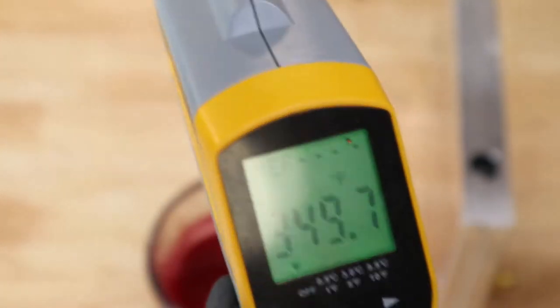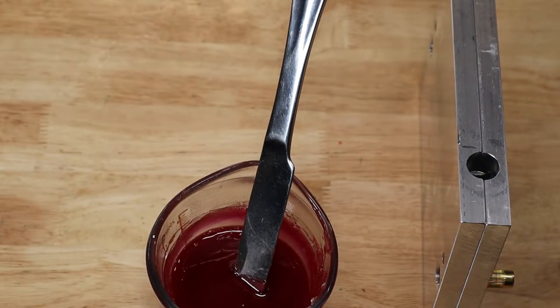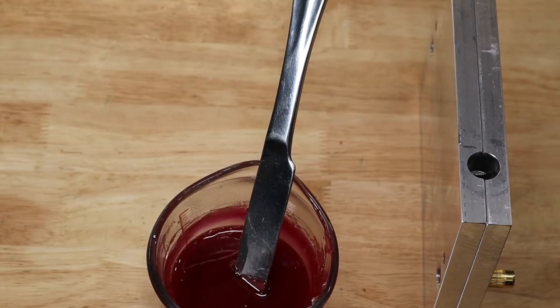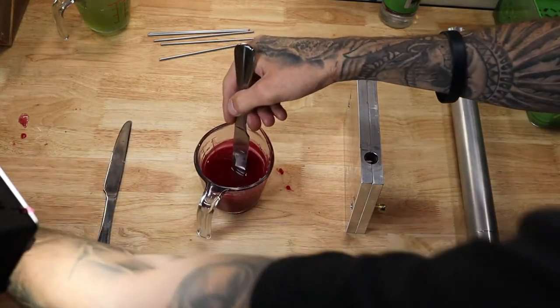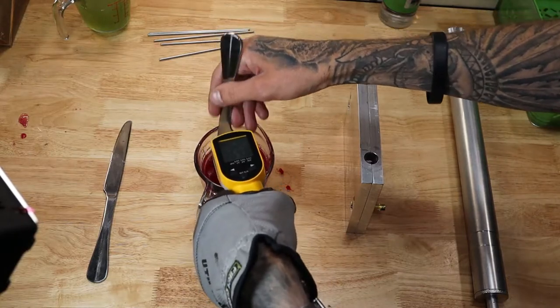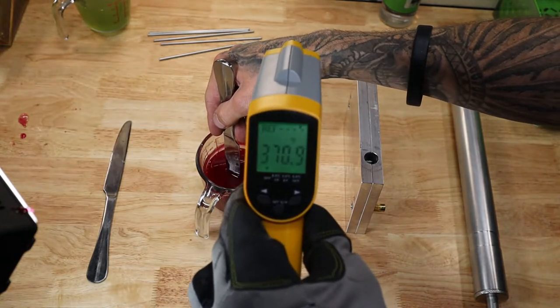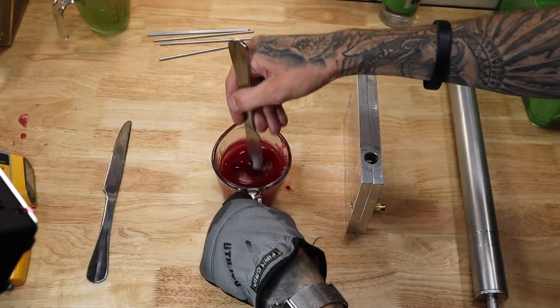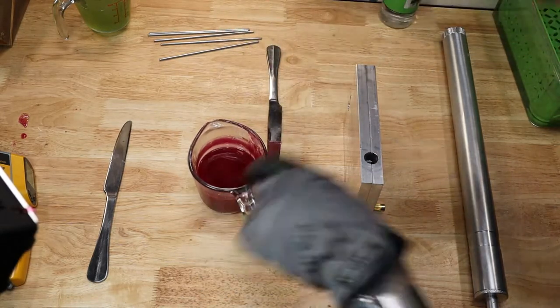So I put it in for 25 seconds. It's only 349, so probably because I put the salt in there. And when you put salt in, it reduces the temperature dramatically. So let me pop that in a few more seconds. Just pull that red out of the microwave. 370, well, it did say 373, but this is the perfect temperature. So make sure the salt's all mixed up. Throw this down.